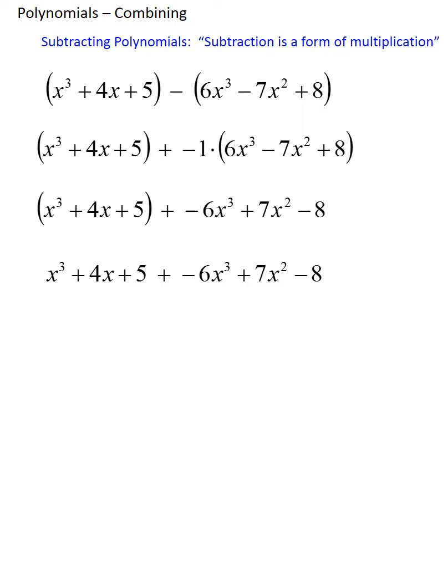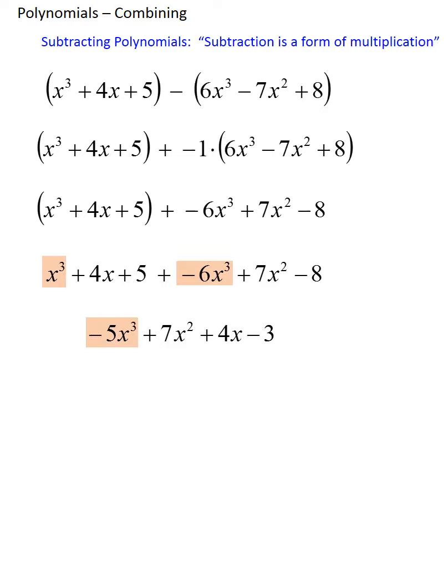Ignoring the parentheses on an addition problem like I can do, I'll do that. Notice I left this as adding a negative. You could just have written that as subtraction if you'd wanted to. But now we're not done because we're not in standard form. And to get there, we should combine like terms. Here's the final answer. I'll show you where I got that.